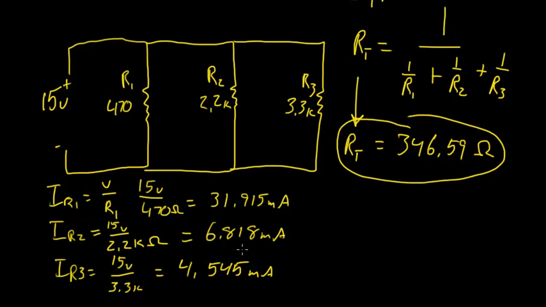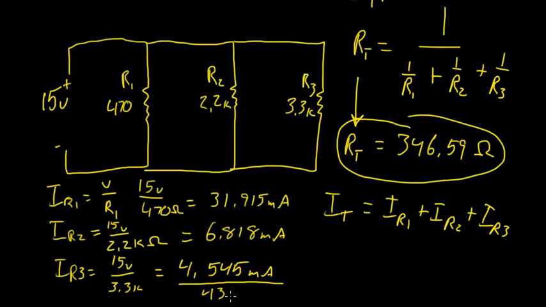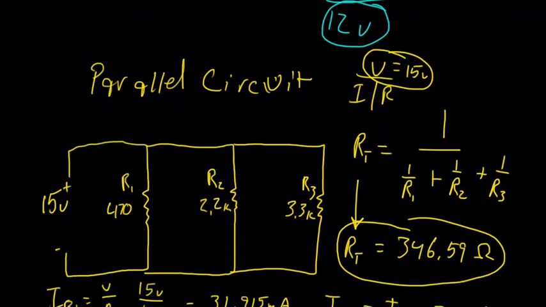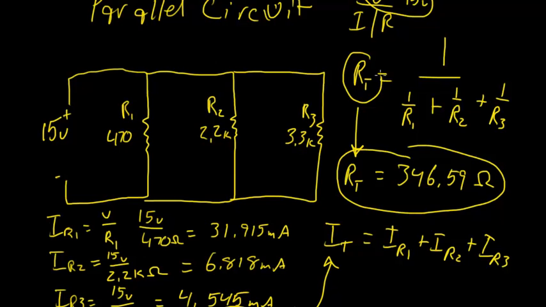Now, Kirchhoff's law says that IT, total current, is equal to the sum of the current at resistor 1 plus current of resistor 2 plus the current at resistor 3. So basically we take all these up, take all these, and we add them up, and we get a total of 43.278 milliamps. So that number right there is IT. So now we've solved IT. We've solved total resistance. Voltage doesn't change. So here, really, the tricky part is to remember that total resistance is 1 over 1 over R1 plus 1 over R2 plus 1 over R3.